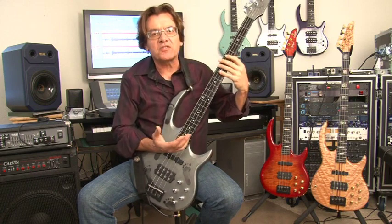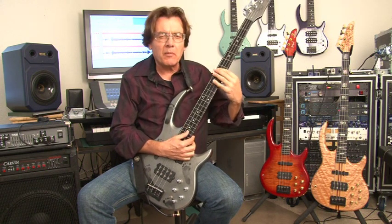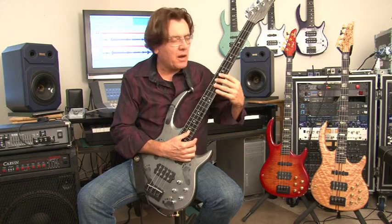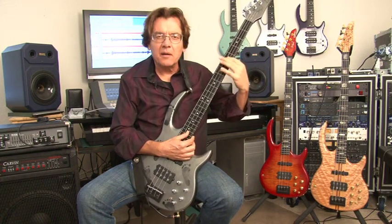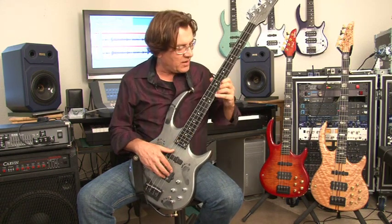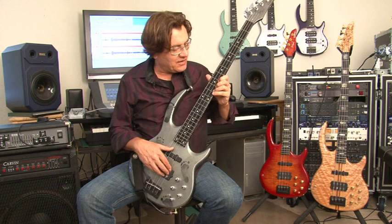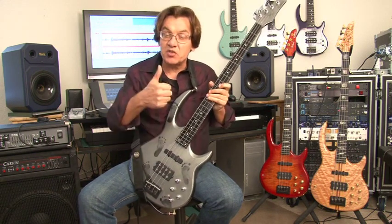As I mentioned before, what's great about the fretless is you can really be more melodic and expressive. You can really vibrate really nicely. When you have frets, the only way to vibrate most of the time is to bend the string like that, which makes the pitch go up.